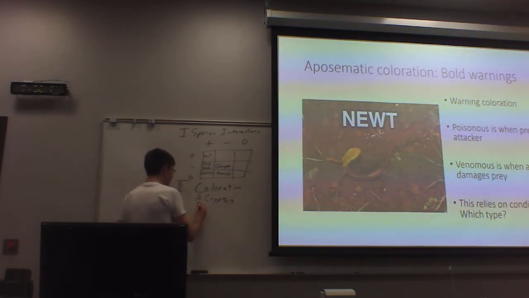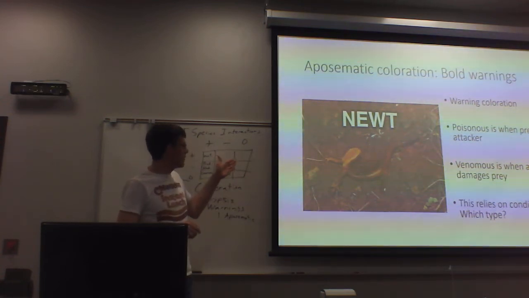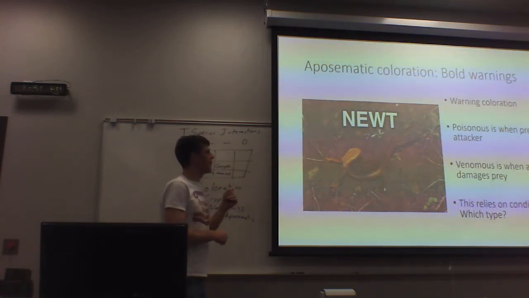There's also aposematic coloration. Aposematic coloration are these bold warnings. Oh, there's actually one. Sorry. Follow the notes. Stick to the code. Warnings. First, aposematic. Brightly colored organisms are generally brightly colored to warn a predator. A cryptic organism, if found, will be eaten. That newt is giving a threat display showing its brightly colored underside. Those newts are toxic. So, poisons is what I would say. It's when the prey damages the attacker. Venomous is when the attacker damages the prey.